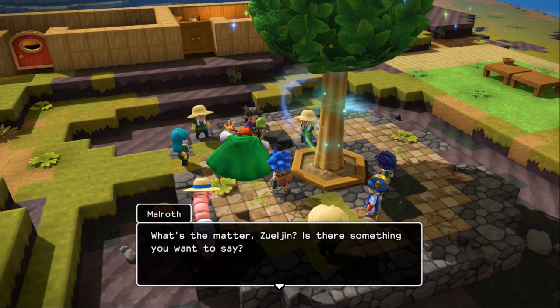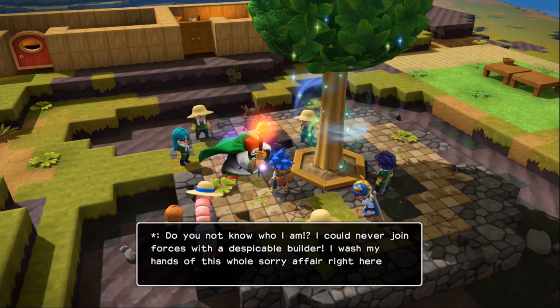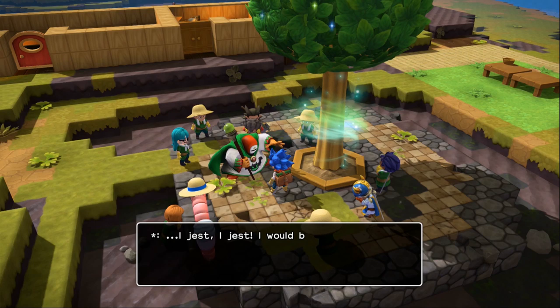What? You think it's time I officially joined your fellowship? Do you not know who I am? I can never join forces with this despicable builder. I wash my hands of this whole sorry affair right here and now. I jest. I would be glad to join you.